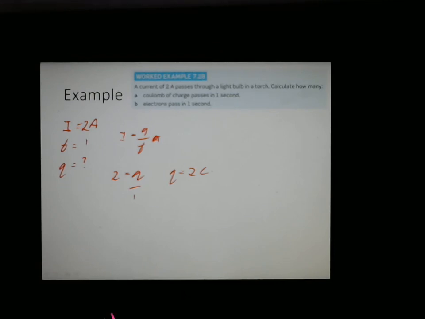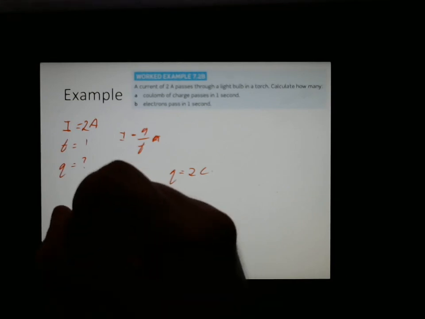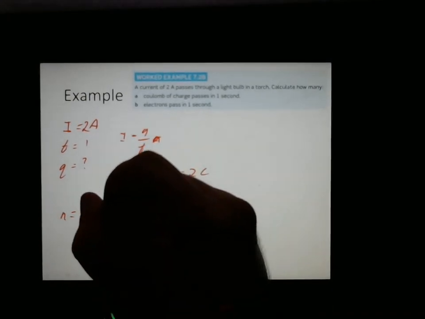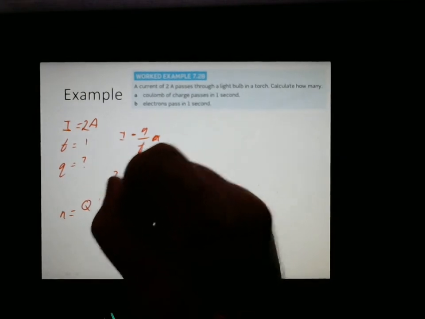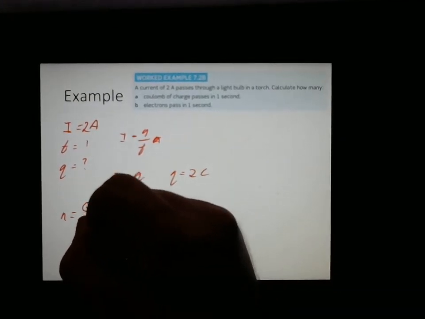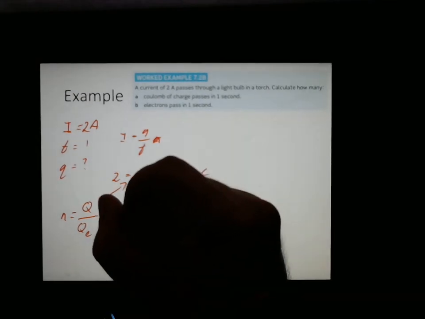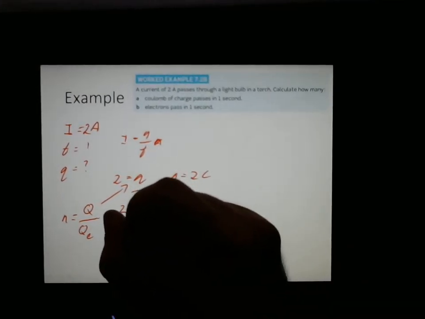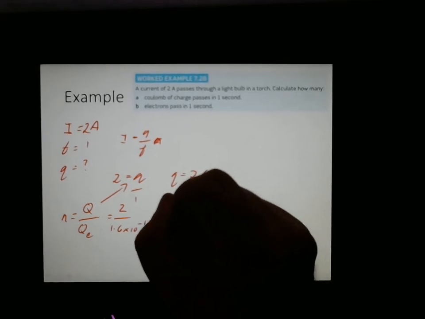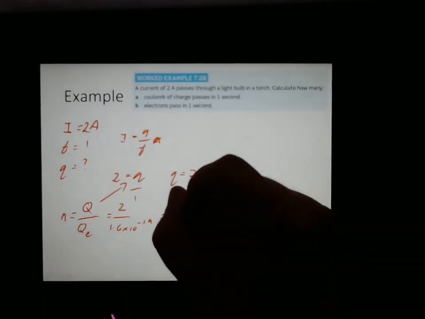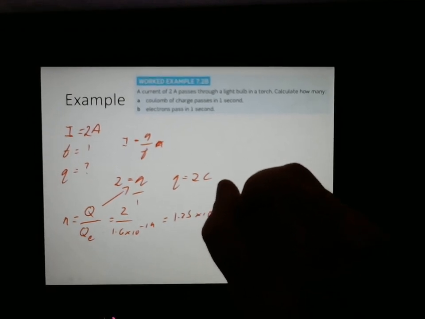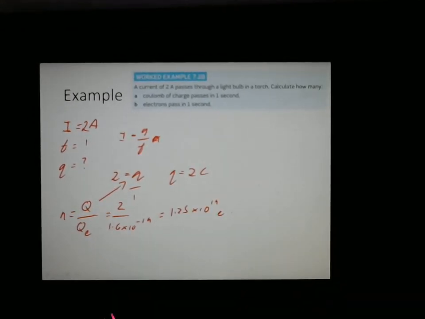So the first way of looking at it is, if we know the charge on something and we divide it by the charge on an electron, or the charge per electron, we'll know the total number of electrons. So if we go n for number, equals our charge, this thing we just worked out here, divided by the charge on an electron, which is a given to us, 2 over 1.6 times 10 to the negative 19 gives us an answer of about 1.25 times 10 to the 19 electrons, and E for electrons, sometimes E minus. But let's have a look at the other way.